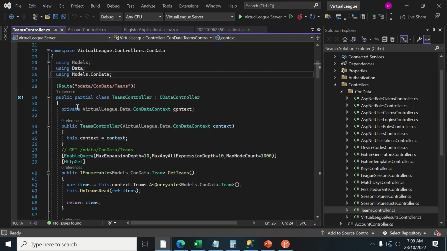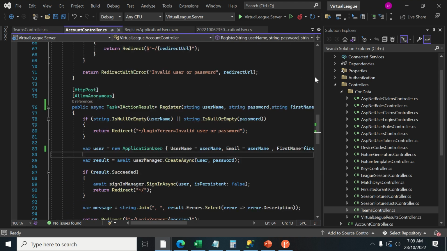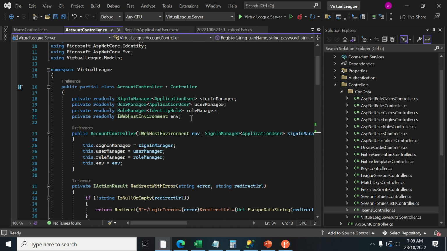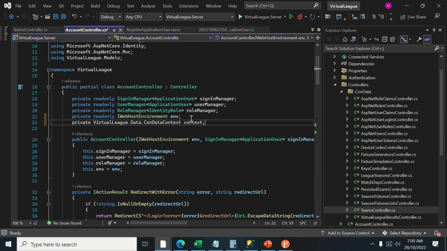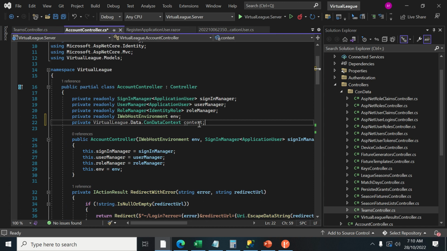Now, first things first, I'm going to register data context in the account controller.